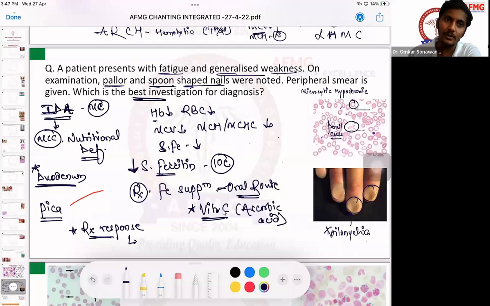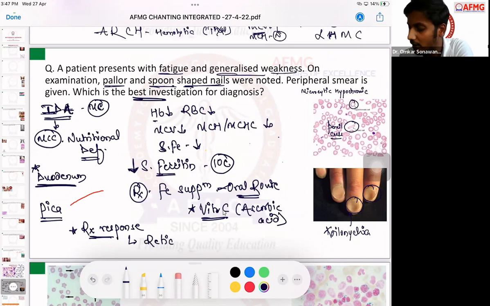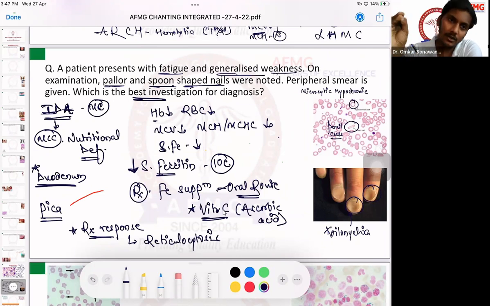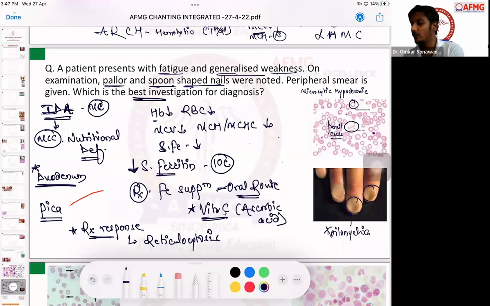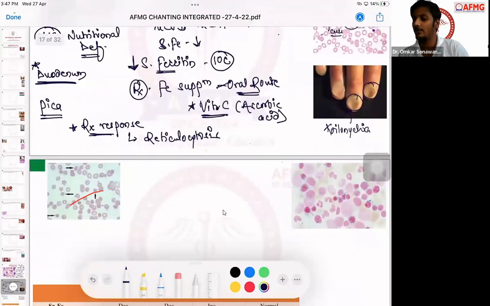Normal reticulocyte count is 1.5 to 2.5%, though usually 0.5 to 1.5% according to some books. So it is the reticulocyte count which we will check for. The best parameter to assess iron deficiency treatment is reticulocytosis. So guys, please keep repeating whatever I'm repeating once, twice, thrice. That is how you will learn these things in the class itself. The best parameter is definitely reticulocytosis, an increase in reticulocyte count.